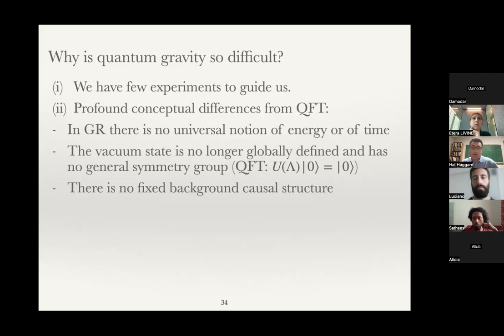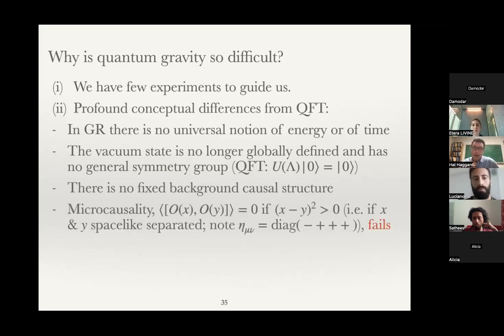But if our theory is supposed to be a theory of the gravitational field, that we're trying to solve for, the causal structure, we're trying to solve for the metric while we're doing the process of solving the theory. And that means we can't refer to some background causal structure to allow ourselves to do the calculations.